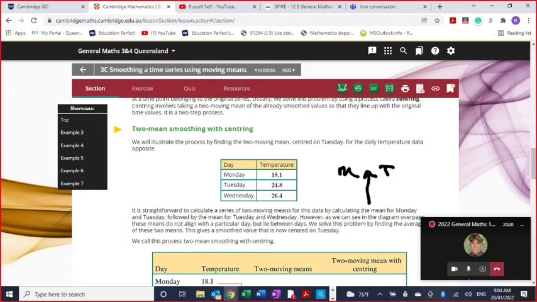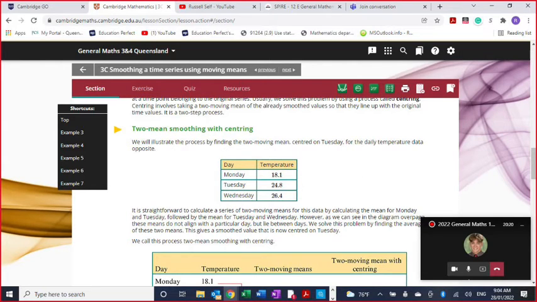I need to be able to graph. If it's Monday and Tuesday, I need to put a dot for Monday and I need to put a dot for Tuesday on my graph, right? Remember when we were looking at those? I don't have values. There is no day in between Monday and Tuesday. So what I have to do is I still have to consider 3 values, and I'm just going to do each one independently. So let me show you what I mean by that.